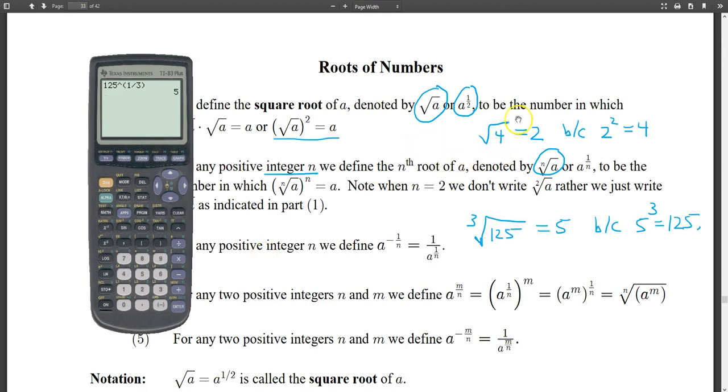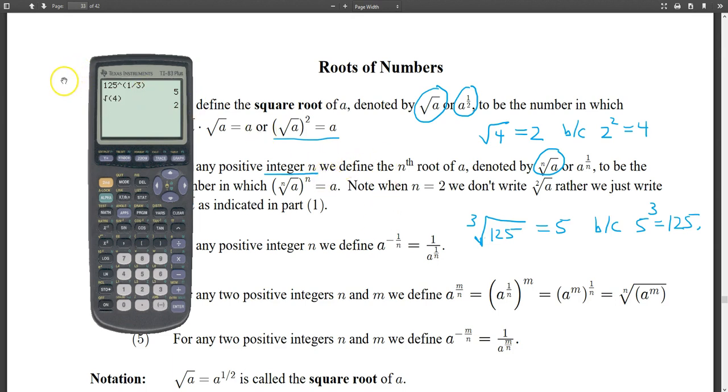And by the way, if we evaluate the square root of 4, your calculator has a square root button. Most calculators do. On the TI, it's right above the x squared button, so we hit second and then x squared. You see the square root appears. Type in 4, close the parenthesis off, and then hit enter. And there you go. Now if you're using Excel, you don't have a square root button on your keyboard. You have to raise everything to the 1/2 power or the 1/3 power like we did right here with 125. That's what you would have to do.